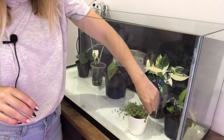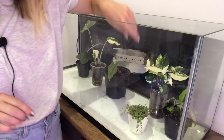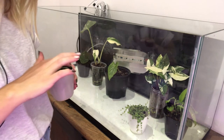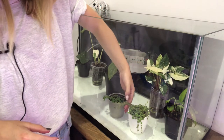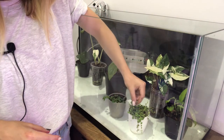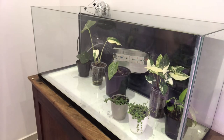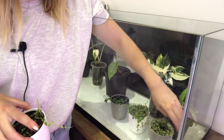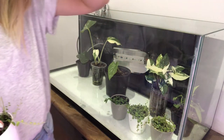So we'll put him in the front for now, because he's actually really beautiful and I'd like to be able to see him. That's the whole point. And I think everything else needs a bit of effort to put in. So then I'm going to pop that guy, string of nickels, over there. Let's see if I can get you to stay. There's so many turtles. Maybe I should just put them all next to each other, and then they can create a wall of turtles. Maybe that's what I should do.